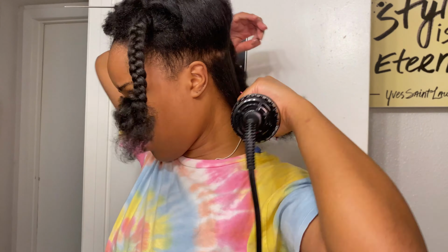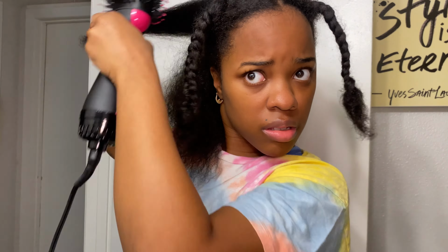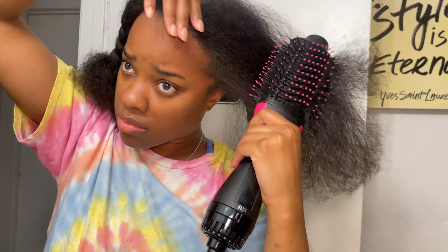Now here, I did tell you all I was going to blow dry my hair again with my hair dryer and straightener. And y'all, this thing is a lifesaver. So when I say get you one, I really do mean get you one. I'm not just trying to sell you something. I'm not even getting commission for this. So get you one.